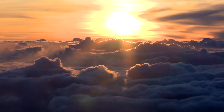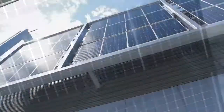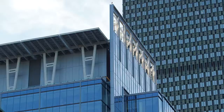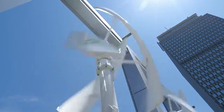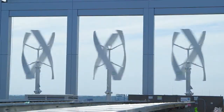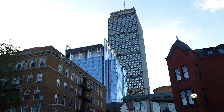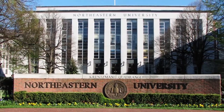The building's partially powered by the sun and the wind. There's a 120 kilowatt solar photovoltaic, or PV, system and 14 one kilowatt wind turbines called vertical axis wind turbines. The renewable energy system partially powers the building. So when we look at this building and you see the alternative energy being produced here for this building, it's really exciting because you can actually see it. And what's really cool is that the professor who came up with the patent, the design, many years ago, is from Northeastern, which is just a few short blocks away from here. So in many ways, this is a full circle.